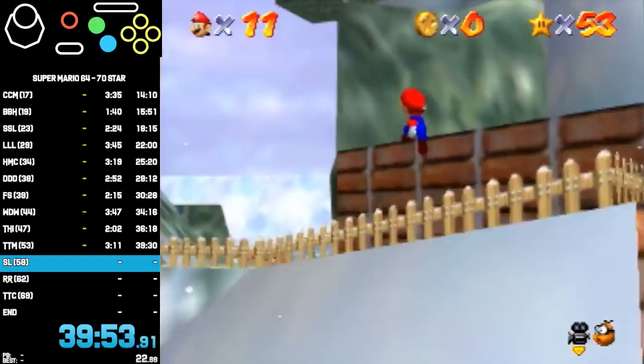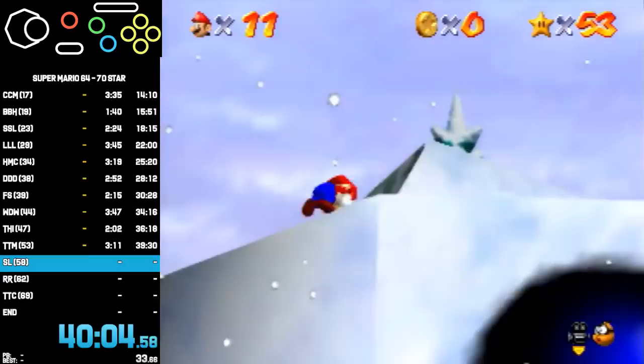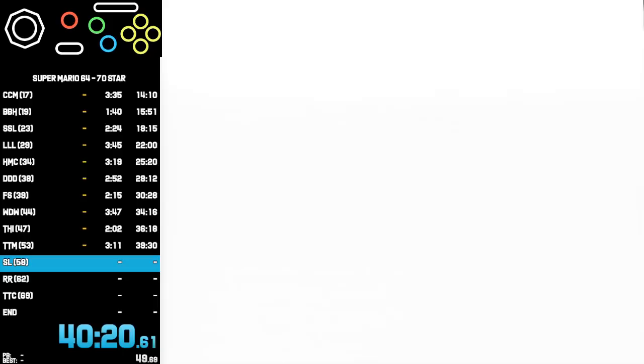I think I messed this up. Another strat I'm not used to, but that star can be tough. Just make sure when you wall kick from that side flip at the start that you're pretty much at the peak of your side flip. You have to be kind of high to hit that second wall, but it's not too bad of a star for the most part.